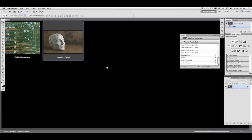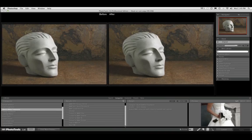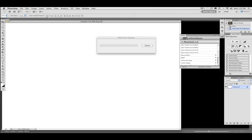Photo tools. And up top here, black and white treatments, and I like that same one I used before. There we go. I like that black and white. Hit apply. Now we'll save. We're going to apply a slight blur to that. Command E. There's two layers over here. Command E or Control E will merge that layer down.